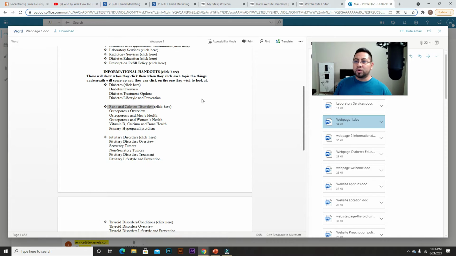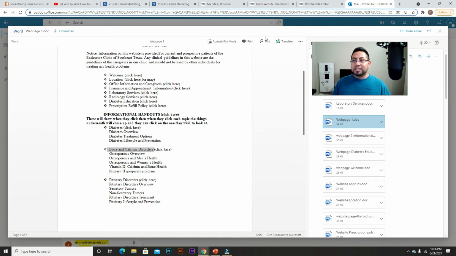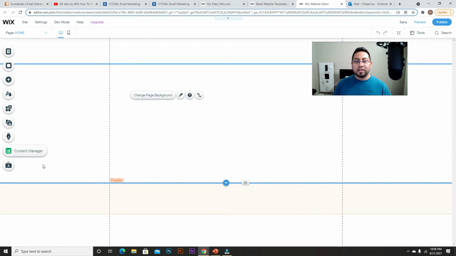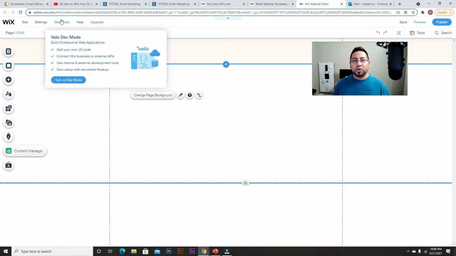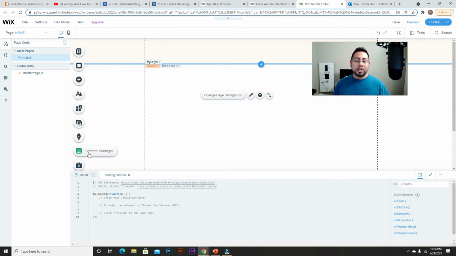What I'm going to show you doesn't require code. It's going to be very easy, but definitely you need to pay attention to how the connection needs to happen, because it can be a little tricky. So now that you see how it's going to be utilized, we want to add the content manager. And sometimes when you create your page, you most likely don't see it because it's hidden. How you make it show on this section is you have to turn on the developer mode. If yours is already on, then just ignore this step.